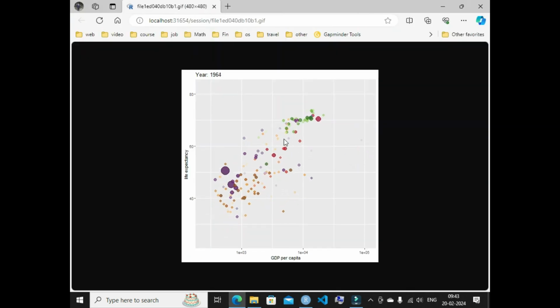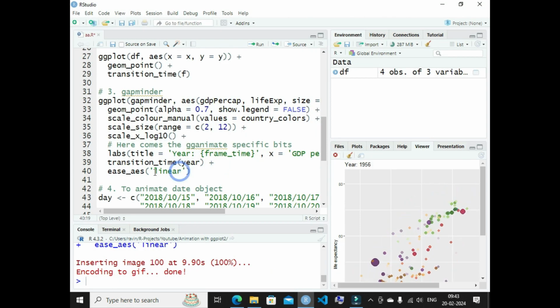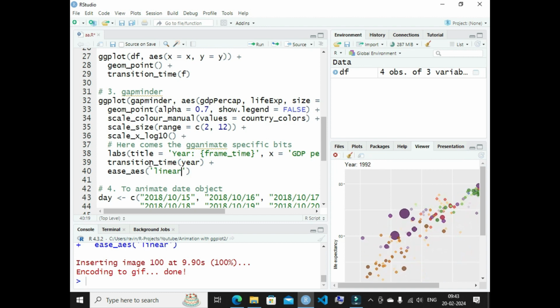So this is an animation. You can also use different functions here. Under this, you can use a different theme aesthetic function if you want.